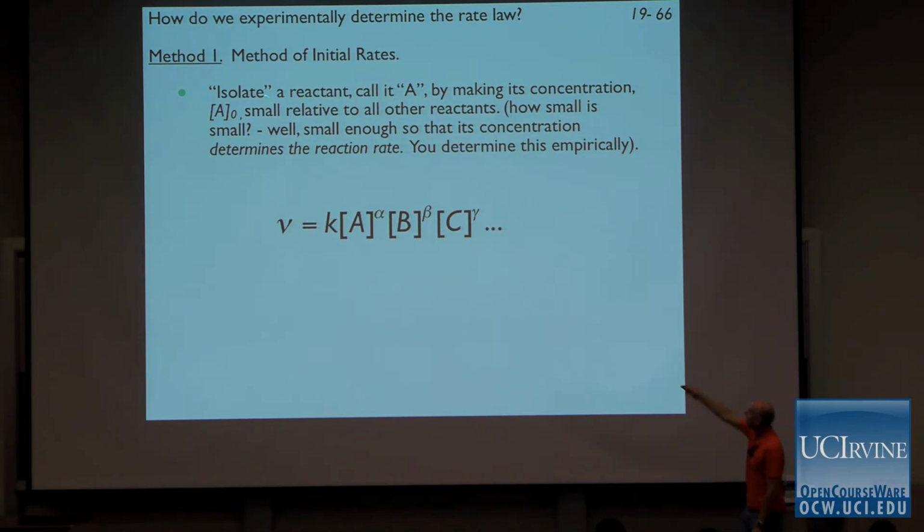The way that you do that is you isolate reactant A by making all of the other reactants enormous compared to A. You make A tiny and B and C large. If you do that, the rate of the reaction will depend on the amount of A that you've got, because you've got an excess amount of B and C. B and C are not rate limiting. You've flooded the system with B and C. You put in a tiny amount of A, and now the reaction will only occur at a rate dictated by the amount of A, and you can interrogate A and learn everything about how the reaction depends on A.